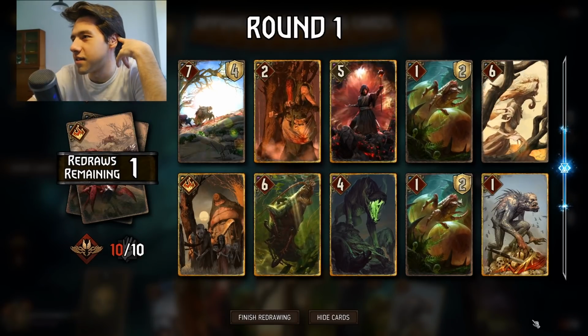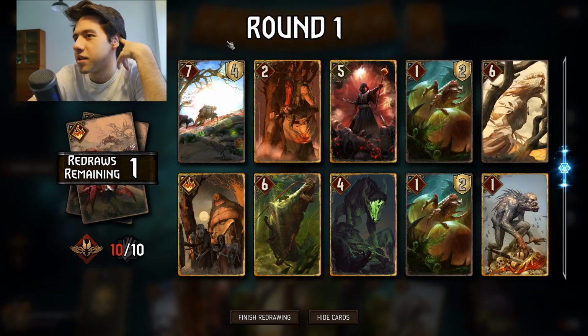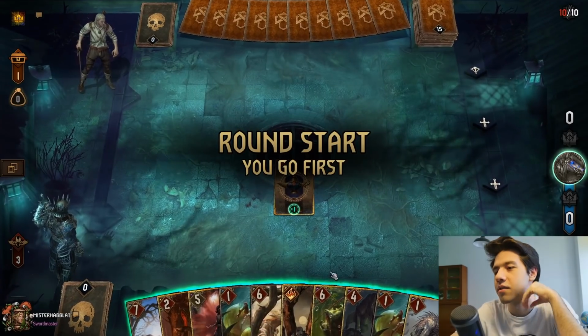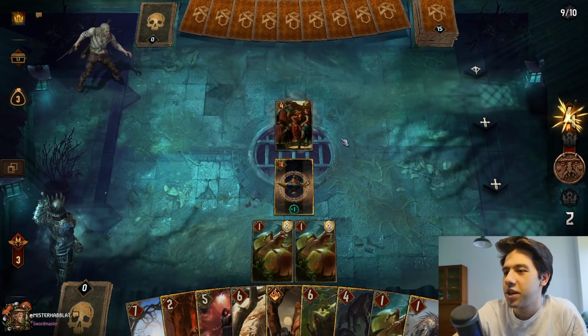I mean, this is a decent hand, honestly, but it's not too great as well, you know? Playing for these is okay, I guess. If anything, I would mulligan this Kikimora worker and try and find like one of the golds. Well, it's too late anyway, so that's kind of sad. Hidden Cache. Peaches.